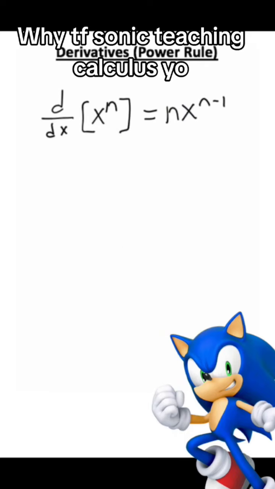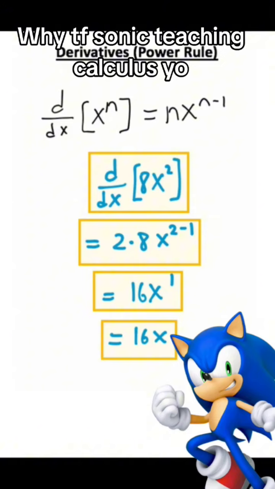Now let's talk about derivatives. There's a very common rule called the power rule. The power rule works whenever you have a plus or a minus between your x terms, assuming you're with respect to x. All you have to do for the power rule is take whatever's on the exponent, multiply it by the front of your expression, and then subtract 1 from the exponent, which is what we've done right here. Here's a worked out example of the power rule. As you can see, it's pretty straightforward.